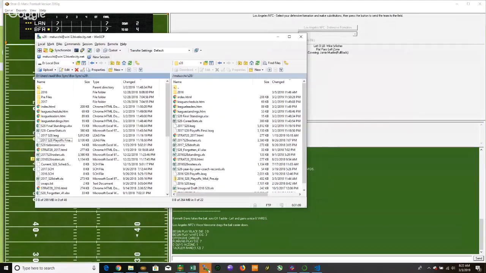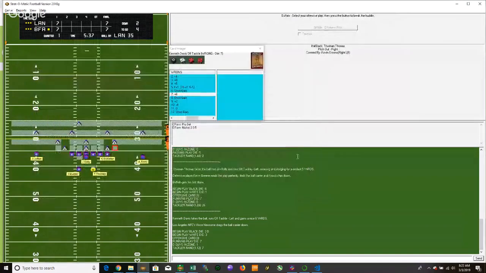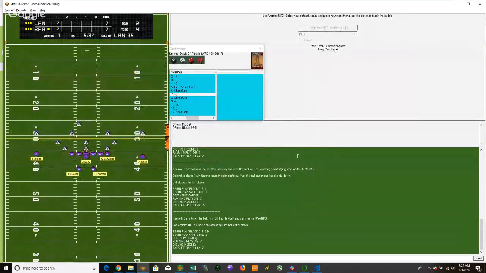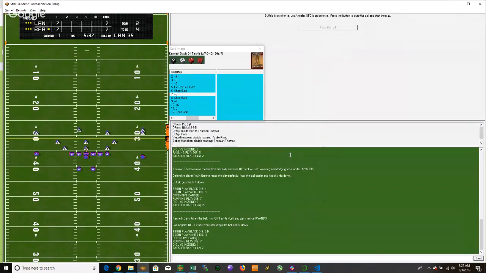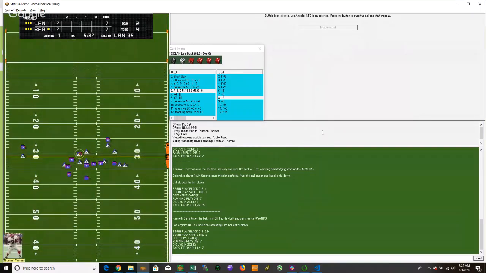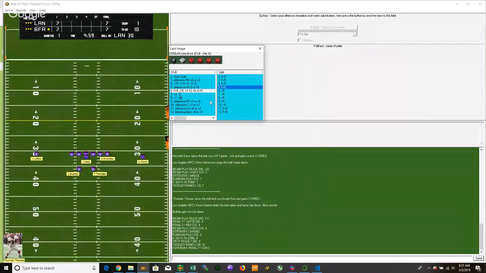Both these teams are capable of moving the ball. The defenses are capable of also making a big play. We've already seen what we saw on the box score, a pick 6 and several fumbles. Inside run to Thomas, picks up 5 on the fumble split. So that's where the Rams defense can turn the ball over against the run. 2 through 5, 11, and 12 in this set for them.